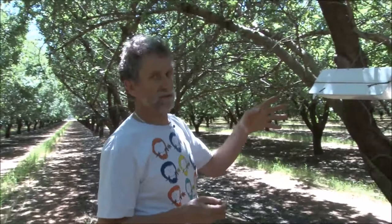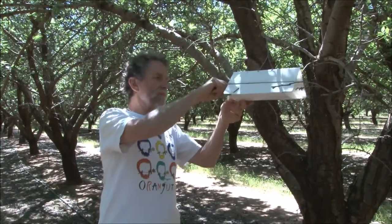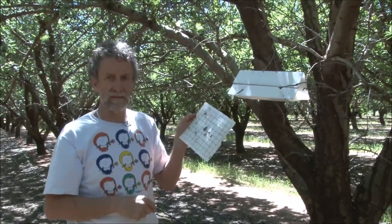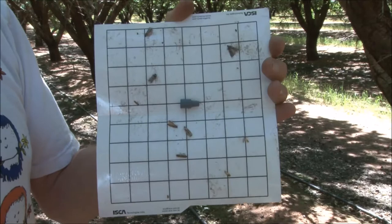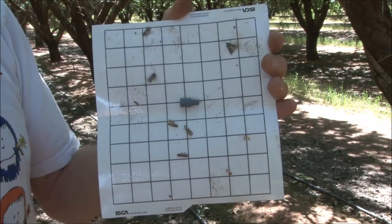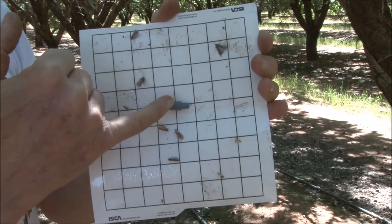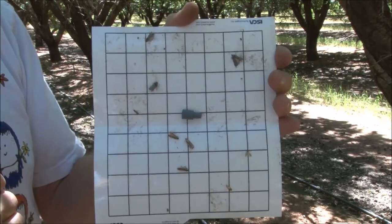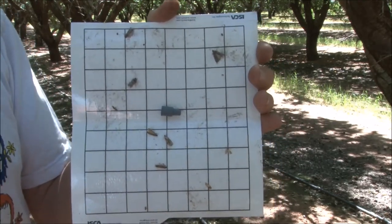The first thing we can do is inspect mummy nuts during winter and early spring to see what level of infestation we have, because that's the infestation we'll be carrying into the new season that's going to affect the new crop. We can also use simple traps to monitor moth activity during the season once moths start emerging in early spring. These basic traps are just a shelter containing a sticky base and a pheromone lure, which is a sex pheromone that attracts the male moths. Here's the sticky base from the trap — it's covered with a layer of sticky material that moths get stuck into. The pheromone plug is impregnated with a sex pheromone that attracts male moths, and you can see a couple of freshly caught moths here. If these are monitored regularly, it can give you a good idea of what the population is doing during the season.